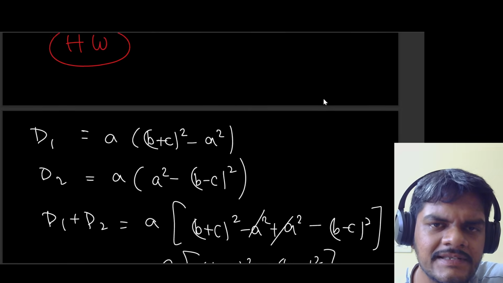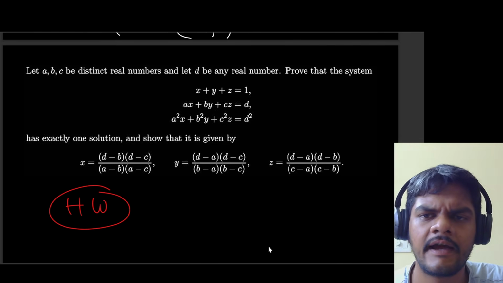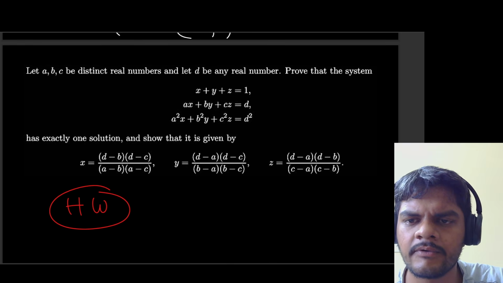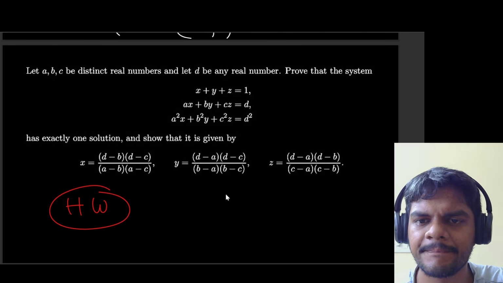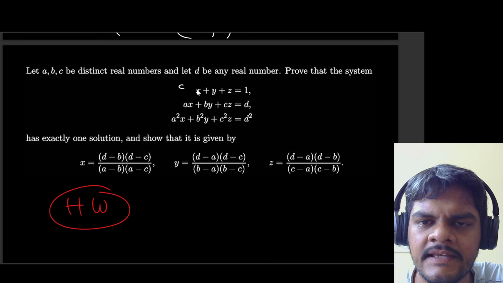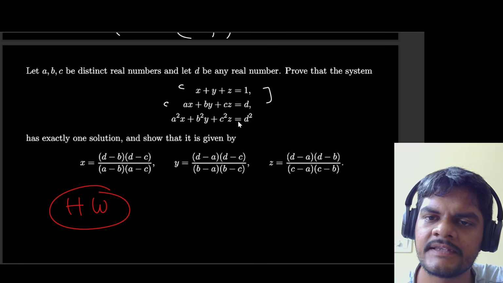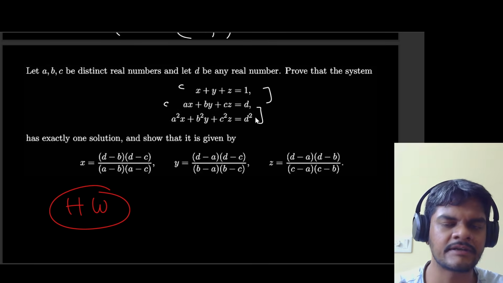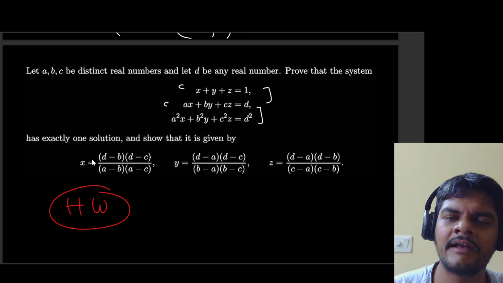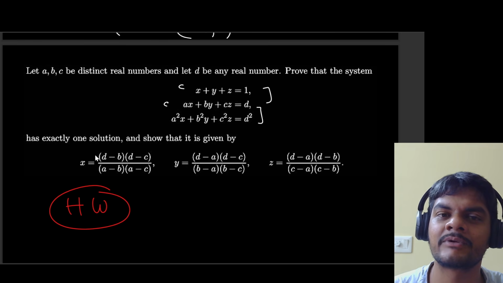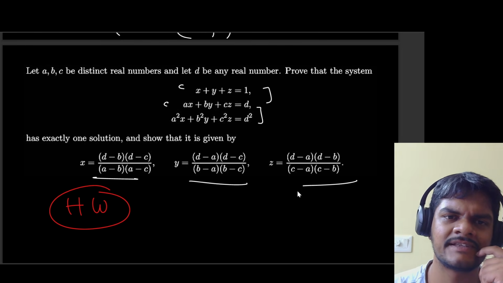So now look at this question. This is a set of linear equations, and we all know how to solve that, don't we? You can convert it into a matrix, and if you multiply C in this one and subtract these two, you'll get an equation in X and Y. If you multiply C in this one and subtract these two, you'll get another equation in X and Y, which is different from the first one. So you can use your idea about linear equations in two variables and solve for X and Y, and similarly you can do for Z very symmetrically.